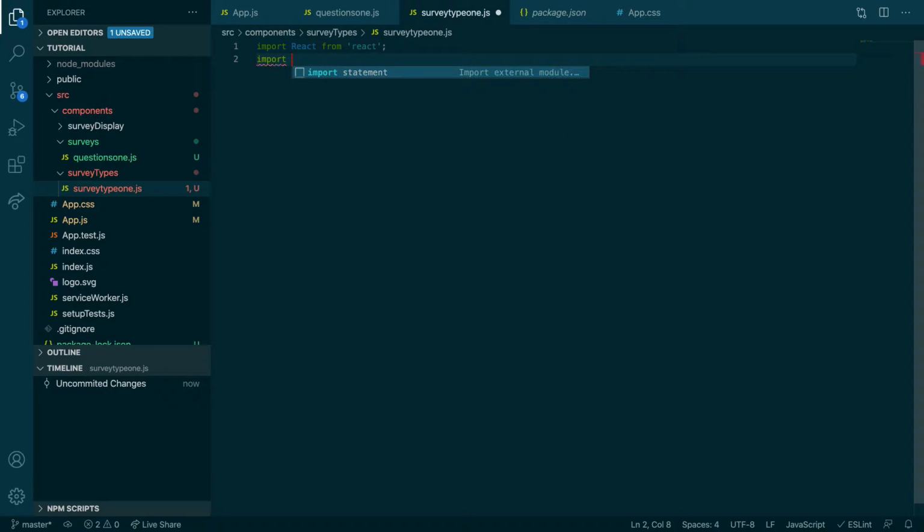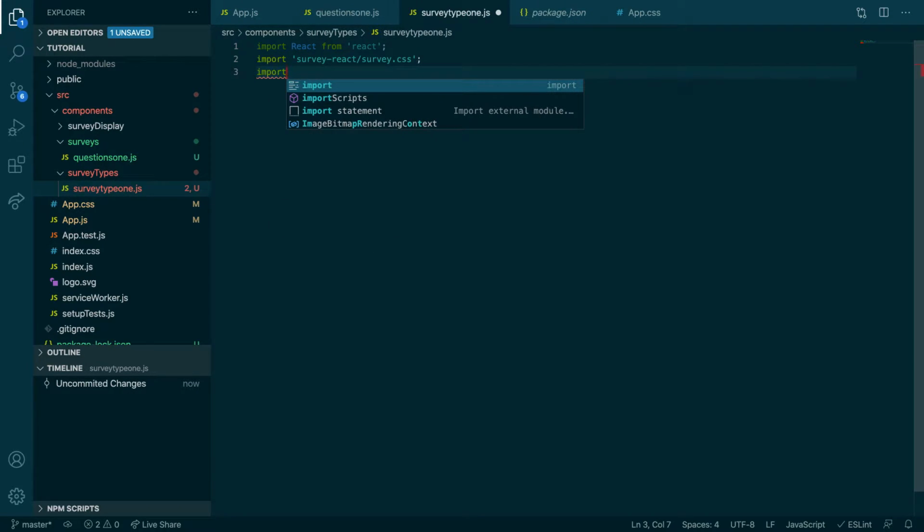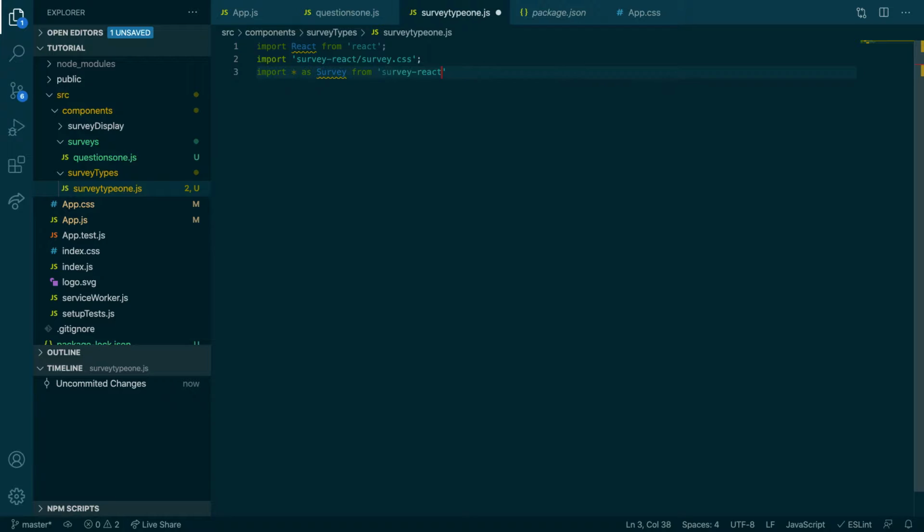Let's import the CSS. We do need the CSS, survey-react/survey.css. And then we need to import every component of it as Survey, capital S, from survey-react. There we go.